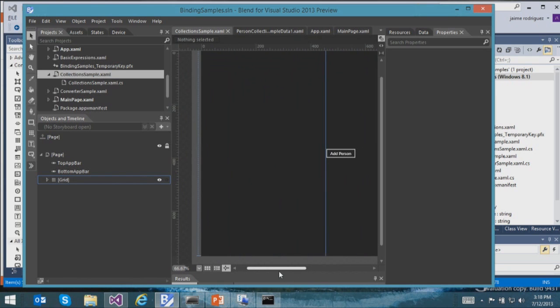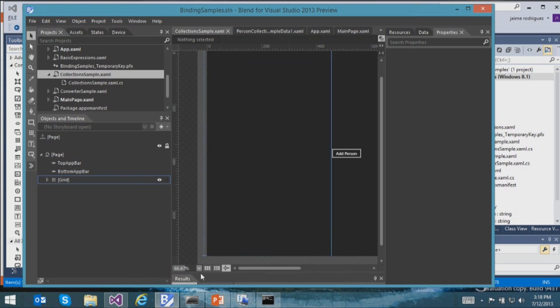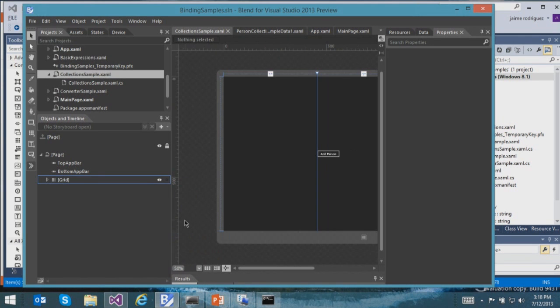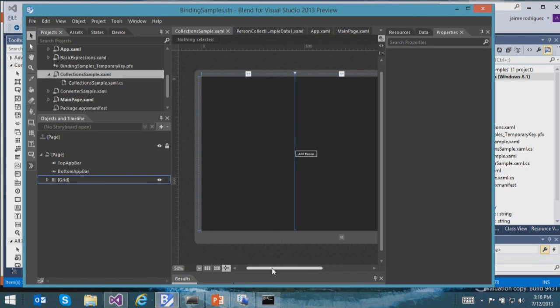But here, Blend has a lot of really great design time data support, especially for people who don't code. For me, I like to code, and I create these random collections and sample data, and I can just generate random code. But if you're a designer and you don't code as much or at all, Blend has the ability for you to just create data.